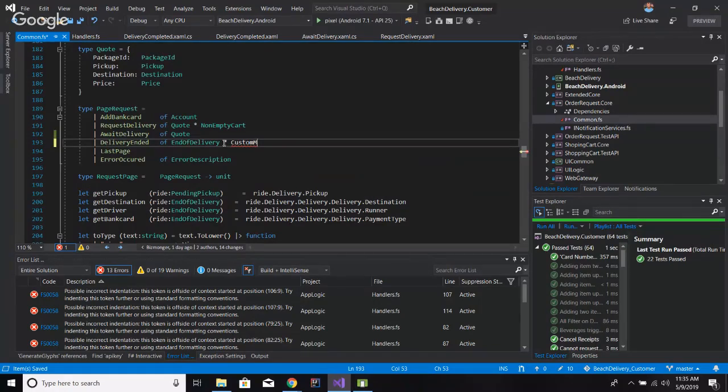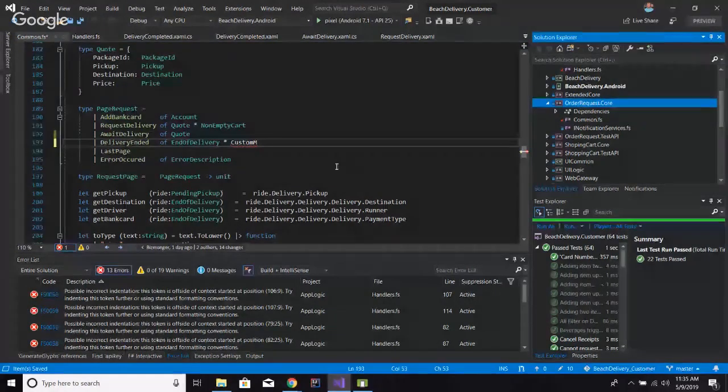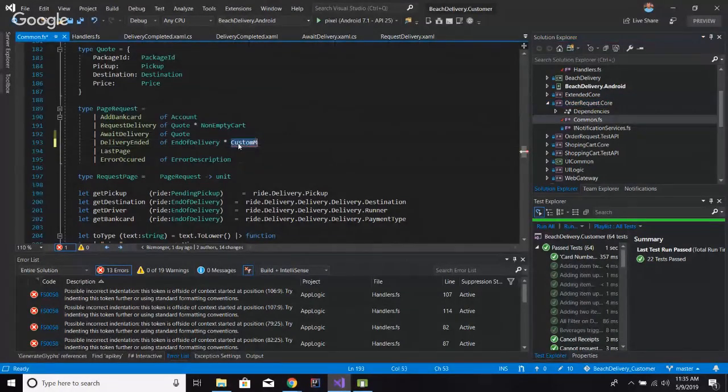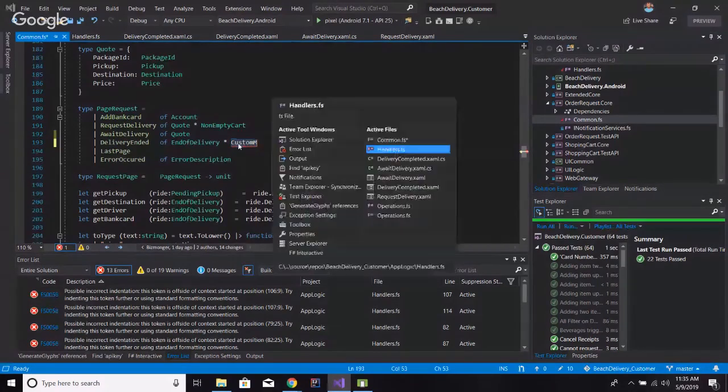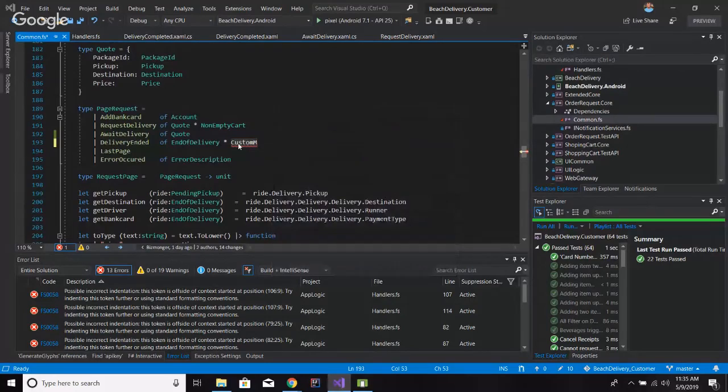No, because I'm in the order request.core. So this order request.core library has no clue what UI is, nor should it. Okay. So what? Let me go back.